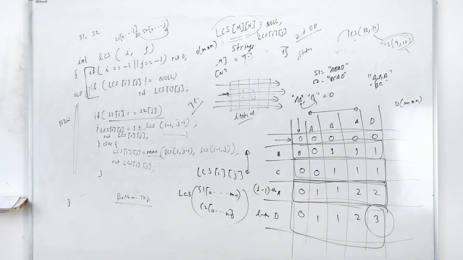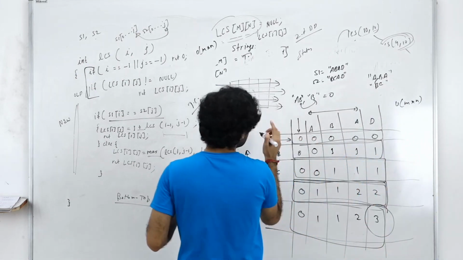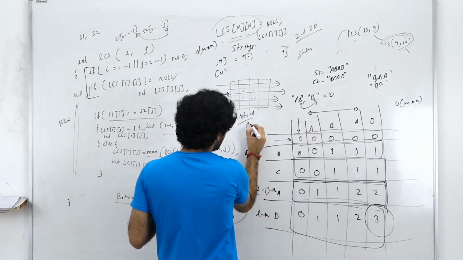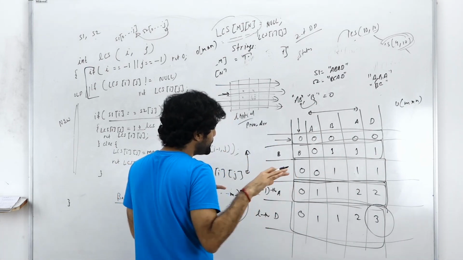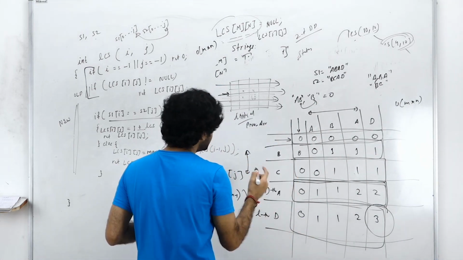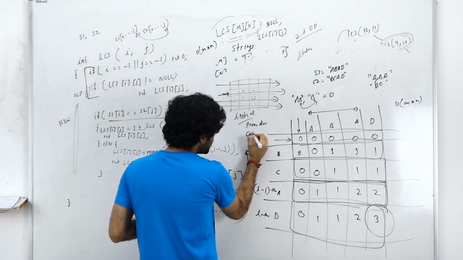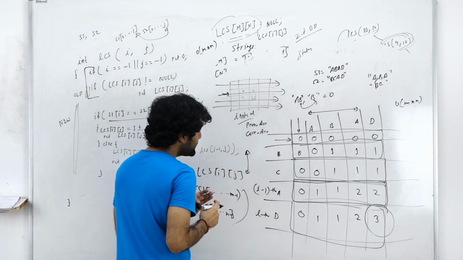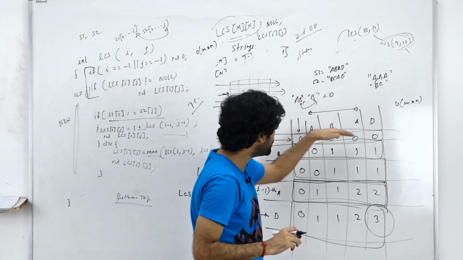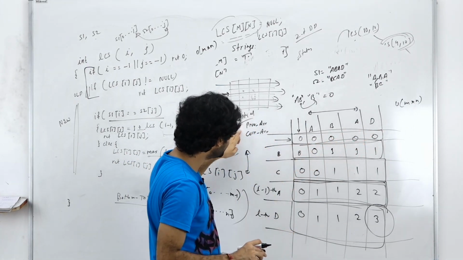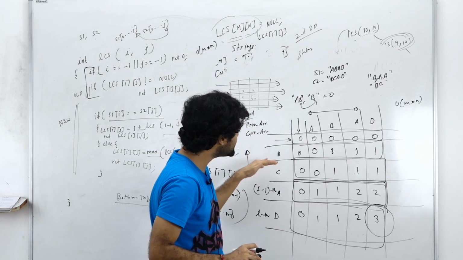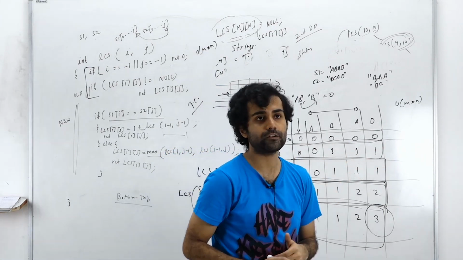So instead of using a 2D matrix, I can have just two arrays. First will be my previous array. You can do it with one array also, but just to make your understanding easy, I am going to do this. You can have a previous array and a current array. In the previous array you will have old values, and in the current array you will create the new values. Now you will swap your previous array to come here, and again you will change your current array to the next set of things.